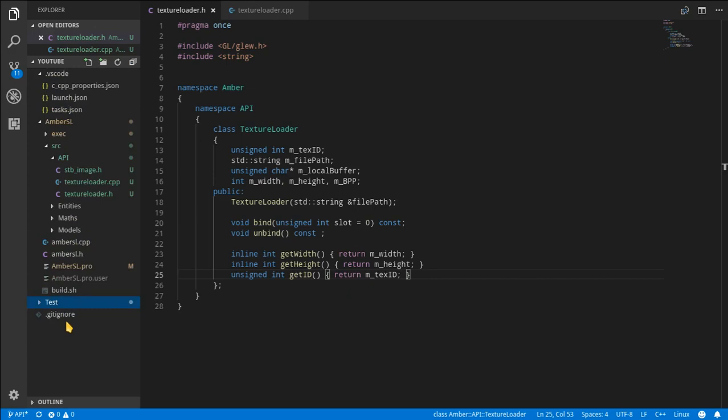There we go. So glue I haven't spoken about yet. The reason why I'm cutting this short now is because I want to speak more at length and in detail during the texture loader about what I'm doing rather than do it here.